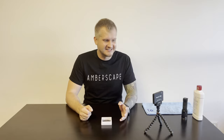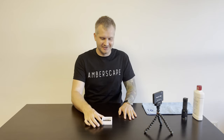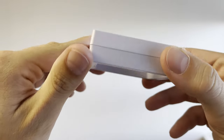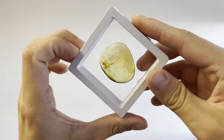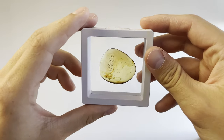So yeah, as you can see, I don't have a whole lot of equipment on my desk. That's because this piece is already polished. Let's inspect it a bit. So first, let's inspect it from this nice display box. As you can see, the piece is really thin, but I said it's something special inside. And when looking at this piece, you can't see anything, right? So what's up?